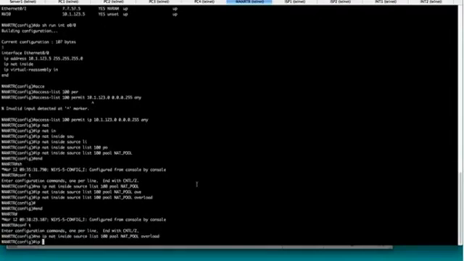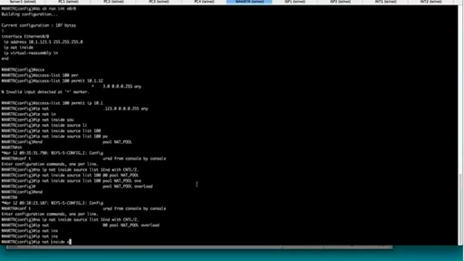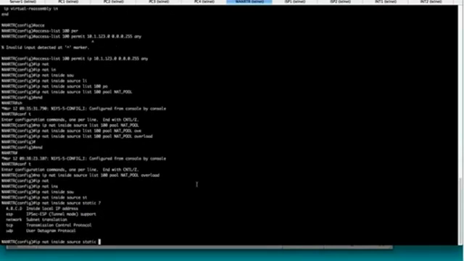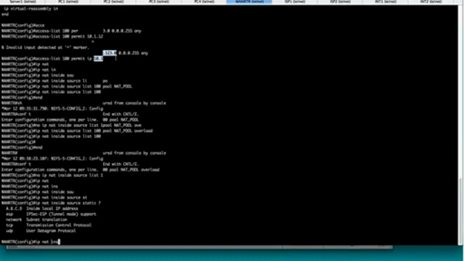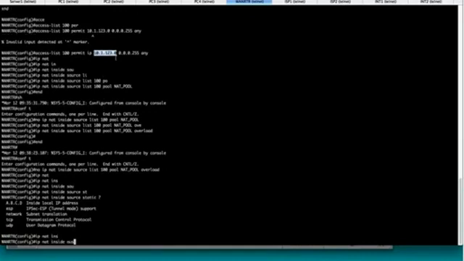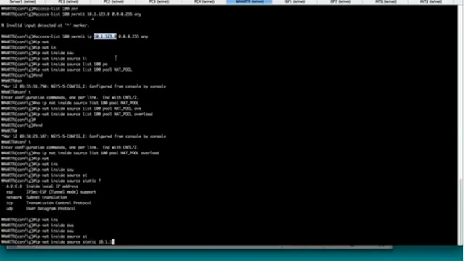Let me just quickly show you that as well. As you can see, I'm removing the older NAT config as I show you a new config, just to make sure that our config looks clean as we continue working on this. In this case, it is basically IP NAT inside source static, and you want to specify a static IP address in the local subnet. In the slide deck I used a 192.168, but in this case it is 10.1.123, so I'm going to use something in that subnet to demonstrate it here.